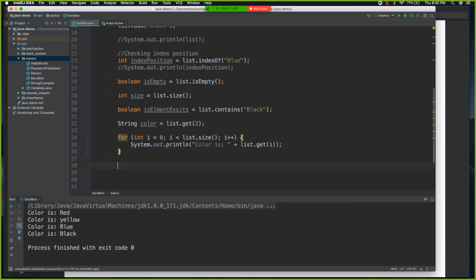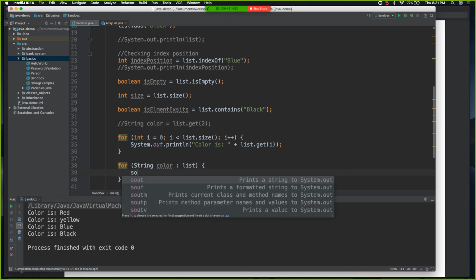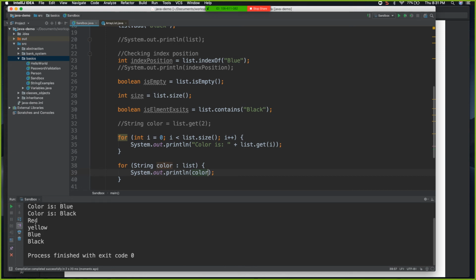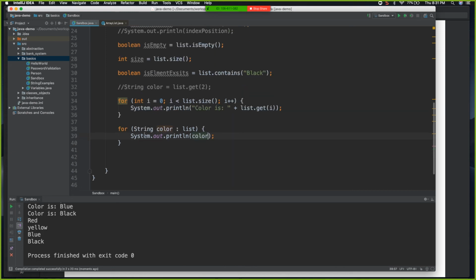But you might be saying, well, why are you writing it like this? You can do it in a much easier way. String color, and then you put list. We already have color in scope. Let's just comment this out. Okay. And then now if you just do give me the color, it'll do the same thing. So you have two lists now, right? So red, yellow, blue, black. So you just have a lot more flexibility now.